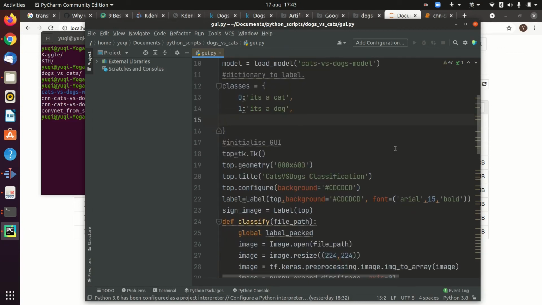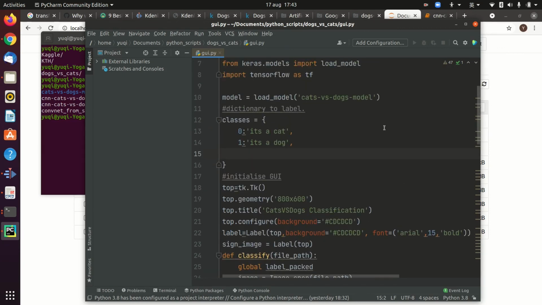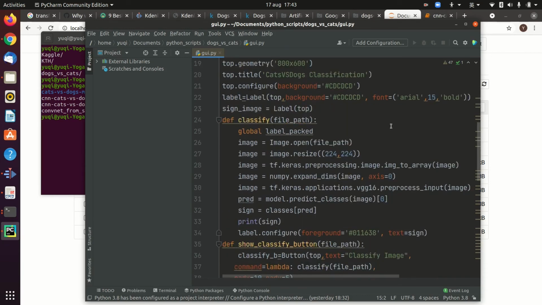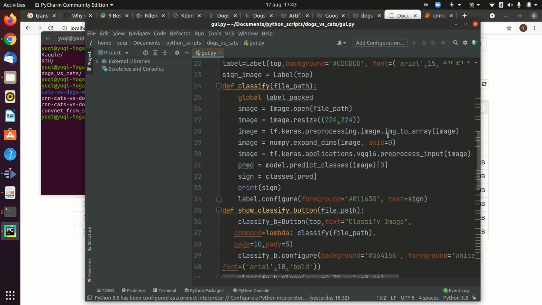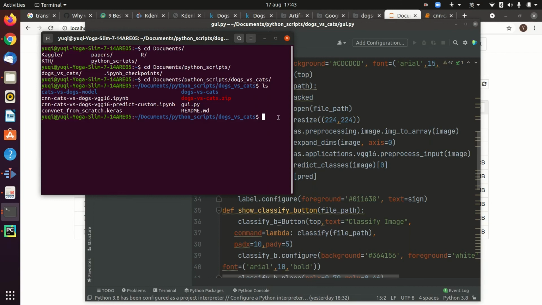Basically, it loads the model we saved before, takes the user-specified file path to preprocess that image, makes the model predict the image, and displays the output. I could show you the actual display of this GUI.